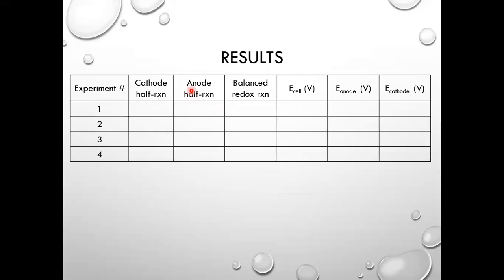For our results, we want to summarize the raw data, and so we'll summarize and record the cell potentials. We can read these from the video, but I've also provided the cell potentials for each of these 4 experiments on our Excel spreadsheet. We also want to write the balanced half reaction for what's occurring at the cathode, as well as the balanced half reaction for what's occurring at the anode, and the overall balanced redox reaction for each of these 4 experiments. We have our cell potentials. Keep in mind what we define the potential at the anode to be, and then because of this, what we said earlier about what the potential of the cathode must be.